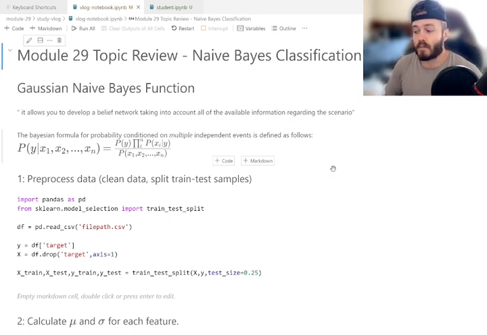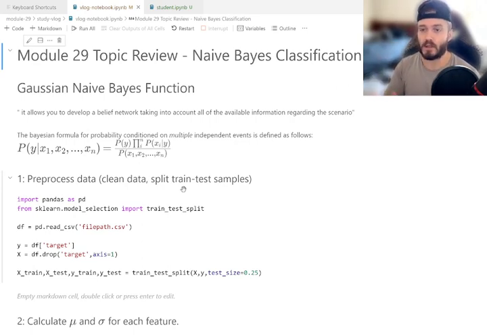So you're calculating what's the probability that this observation is this class, so it's a 1 or a 0, true or false, given the probabilities of all these other features in the data. And what makes it naive is that you're assuming that each one of your features, your x's, are, I think you call it disjoint events. They're independent from one another. The conditional probability of x1 is independent from the conditional probability of x2 and xn and so on. So that's what makes it naive.